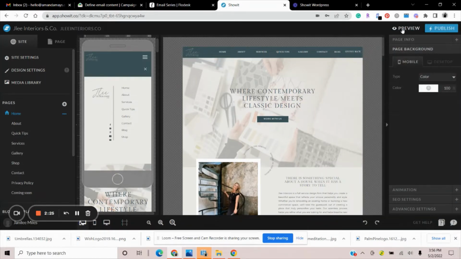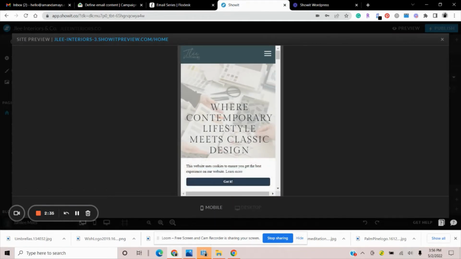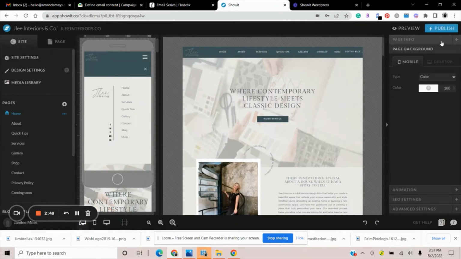You can preview your website right here, and once you're done making your changes, you can publish it right here. You can preview it by using the mobile or the desktop version. Just note that if you click on the blog, it will just show the actual design template. It won't show your live post until you make it published to the world. I have another video showing you how to manage your blog. That is the WordPress version of this series, and that will be in a later video on this screen or in this playlist if you're watching from YouTube.